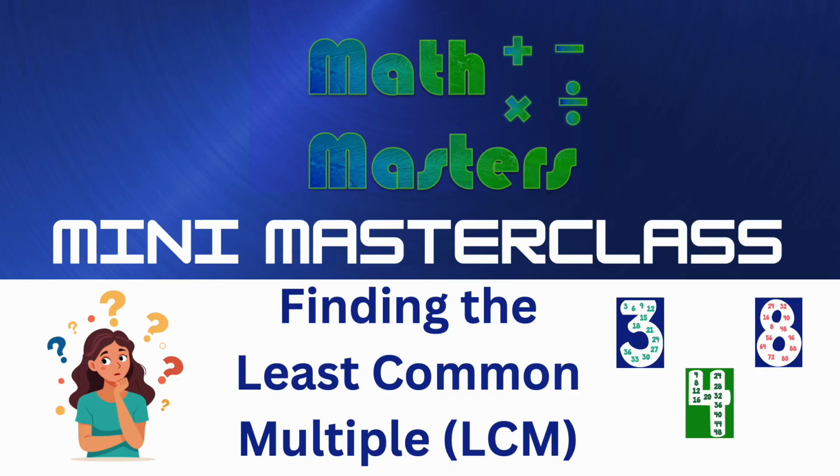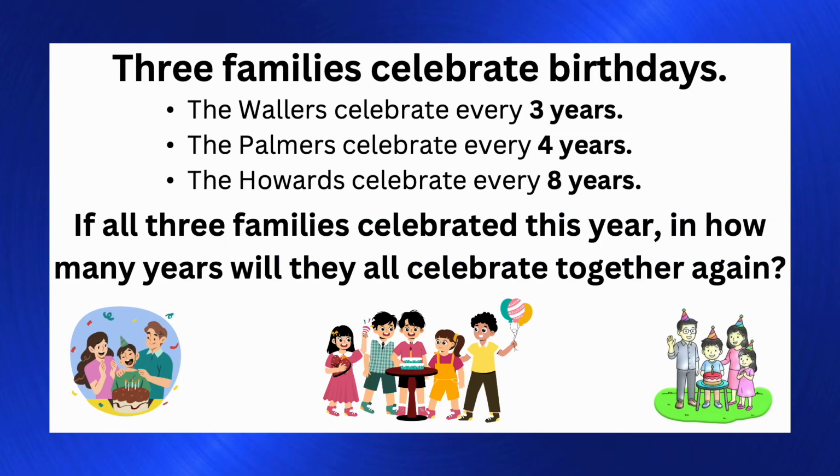In today's mini master class, we're going to work on a strategy for finding the least common multiple of three different numbers. Now, a lot of times we find the least common multiple when we are adding or subtracting fractions with unlike denominators. But in today's problem, we're going to look at a patterns problem where we will need to find the least common multiple. Let's take a look at today's problem.